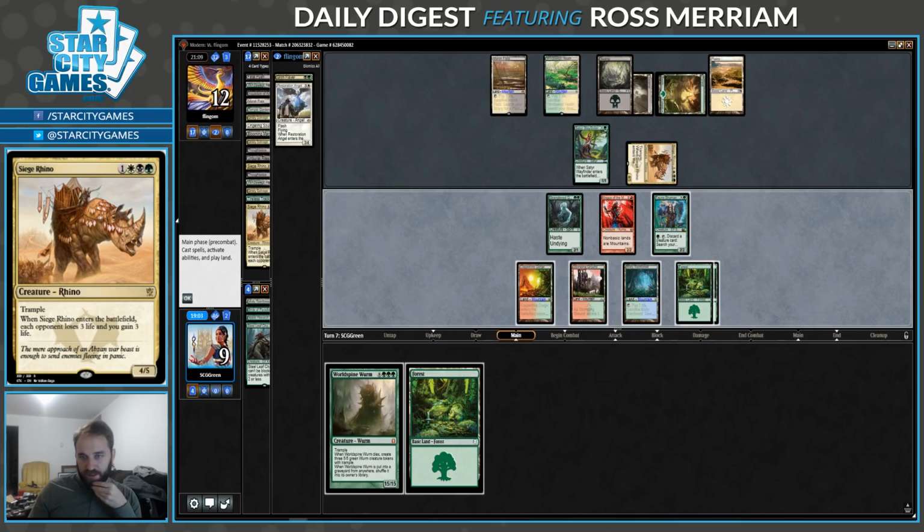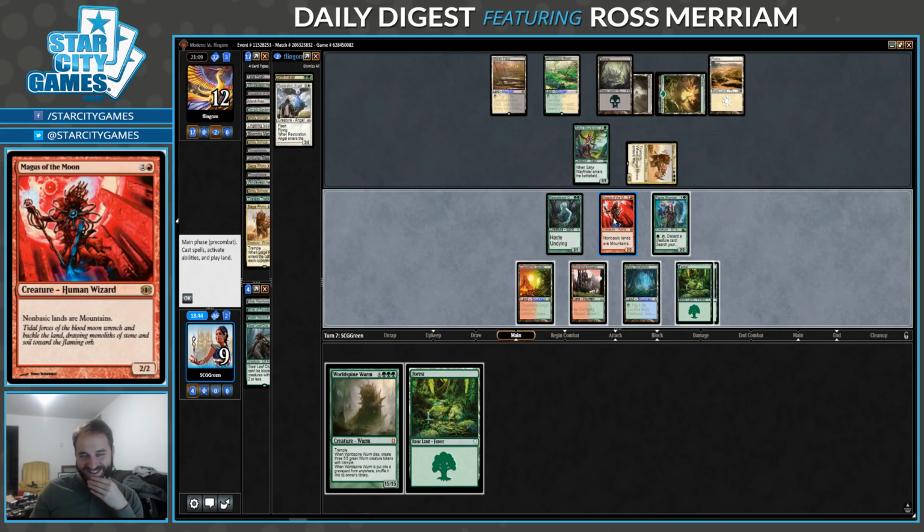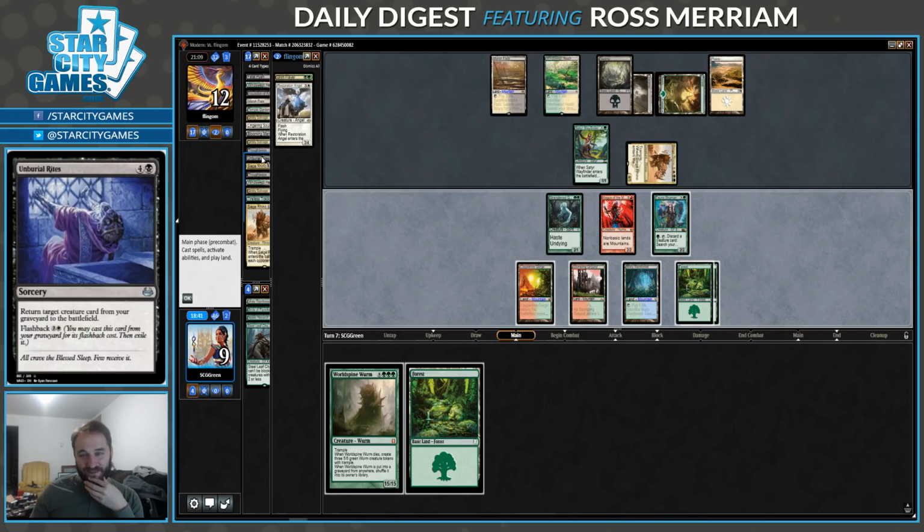double block the Rhino with Geist and Tracker. Not sure where that gets me. I can get Scavenging Ooze, but I don't have a lot of green mana because of this Magus. Scavenging Ooze does stop the Burial Rites, though, which is cool. So that's something to think about.